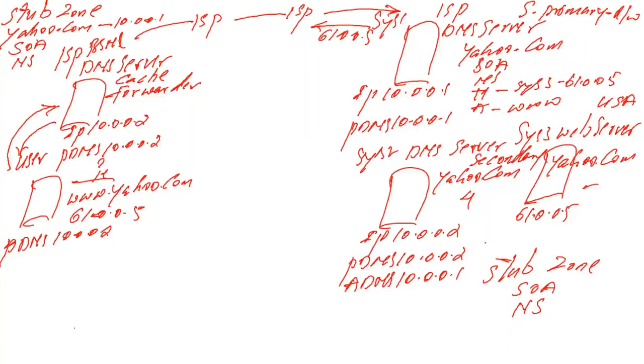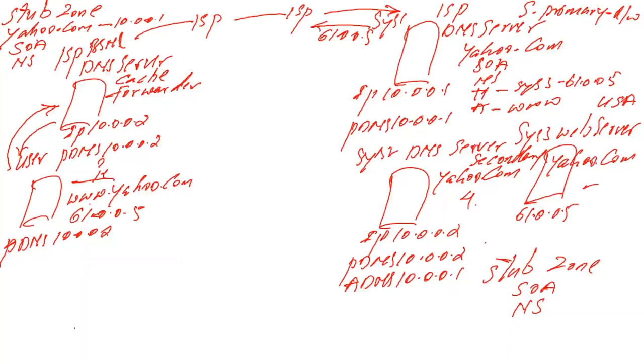Now see, what does the primary zone contain? All the records. The secondary zone contains what? All the records. But the stub zone contains only 2 records, only the SOA record and the NS record. So now try to understand here. But remember, the stub zone is taking some space on our hard disk.